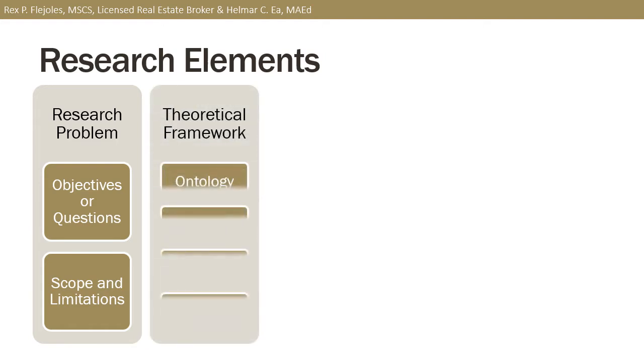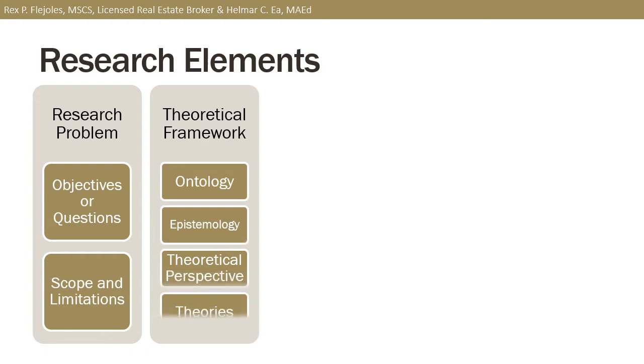Second is the theoretical framework. It is composed of ontology, epistemology, theoretical perspective, and theories. These terms will be explained later. Please bear in mind that the theoretical framework is usually being differentiated from the conceptual framework. There are also various definitions of this concept, one of which is that it is the total logical orientation and associations of anything and everything that forms the underlying thinking, structures, plans, and practices and implementation of your entire research project according to Kivunja 2018.